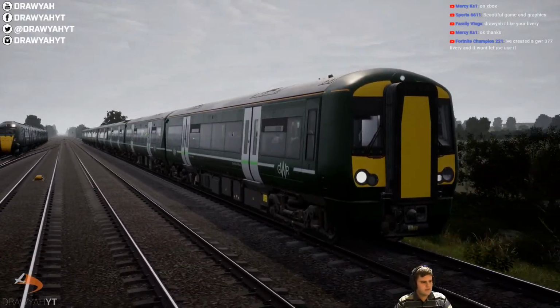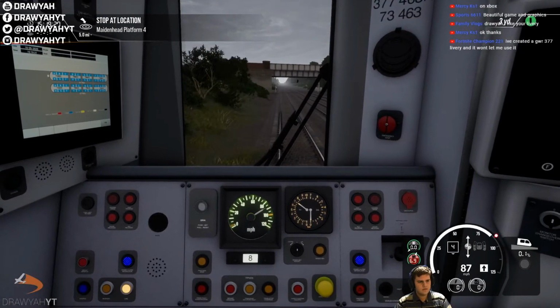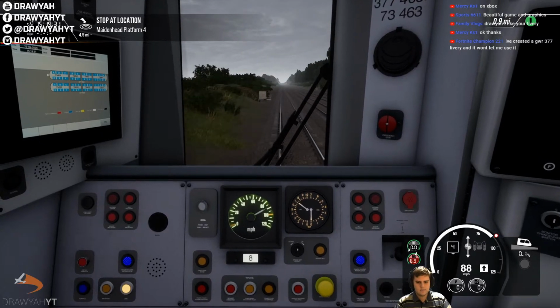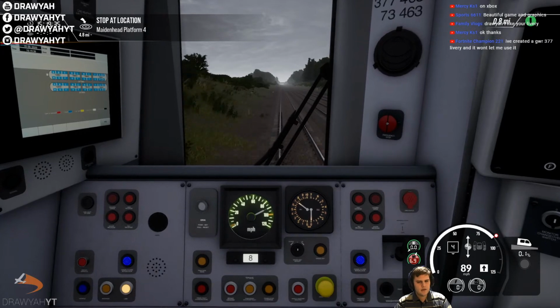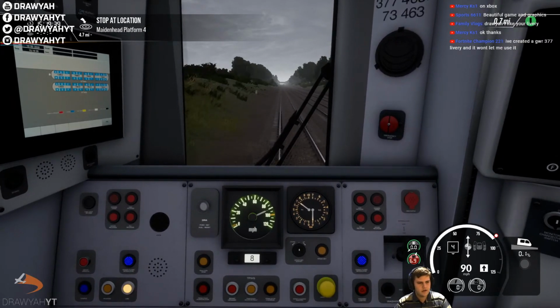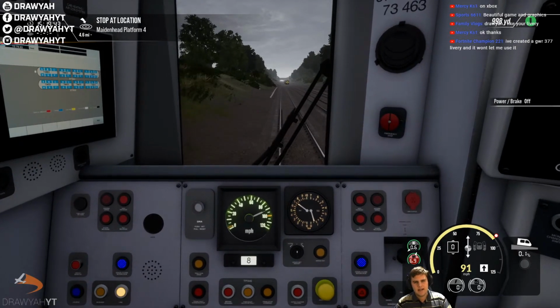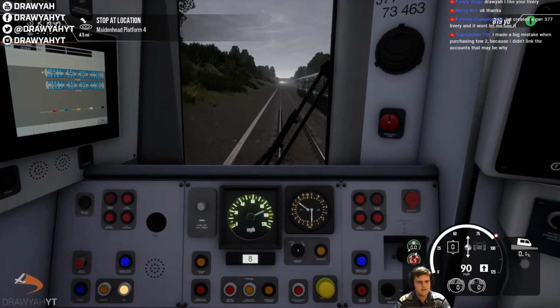Oops, got a high-speed service on the left. Coming up to 90 miles per hour now, so we're going to slow down. Credit to the GWR 377 livery when you use it. At the moment there's a small issue where the 377 liveries don't quite work yet on scenarios, but Dovetail are aware of it. They have a patch to fix it, and that'll come in the next patch fix. So hang on a little bit longer, you should be able to use it soon.